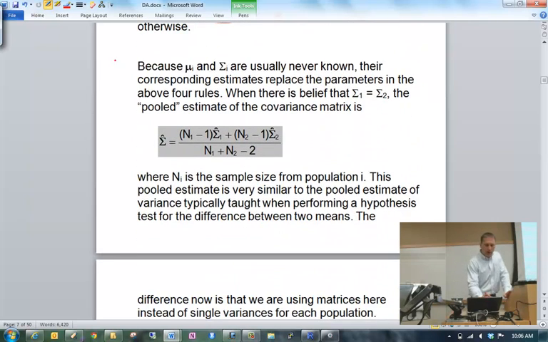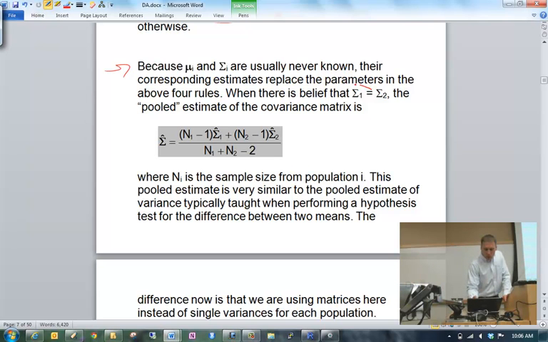Okay, so far what I've been doing is using mu sub i and sigma sub i. These contain parameters, and obviously in a real life situation you're not going to know what those are, so you're going to need to estimate them. Well, we can estimate them using the same methods that we learned about in the data distributions and correlations section. Estimate them and then use those 4 different methods or those 4 different rules in the same way as I've just described to you, but now using estimated quantities.